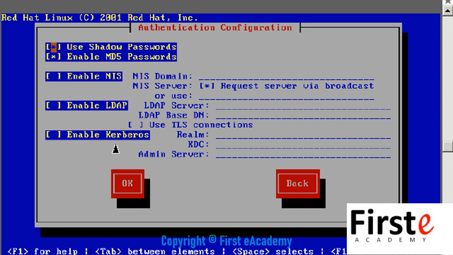But if you have Kerberos installed on your system, that's not going to happen, because the password's going to travel over the network in an encrypted fashion. So people could see it, but it's the same thing as above. It's an encrypted password, and for them to decrypt it, it's going to take them years and years of work. Okay, so there's the authentication configuration stuff. I don't have a networked environment for my computer, so I'm just going to pick these two upper ones.